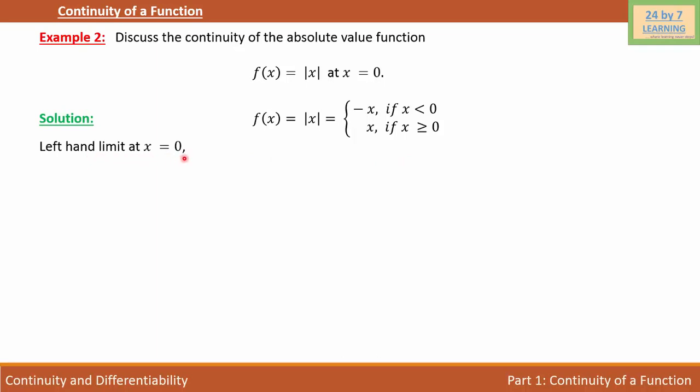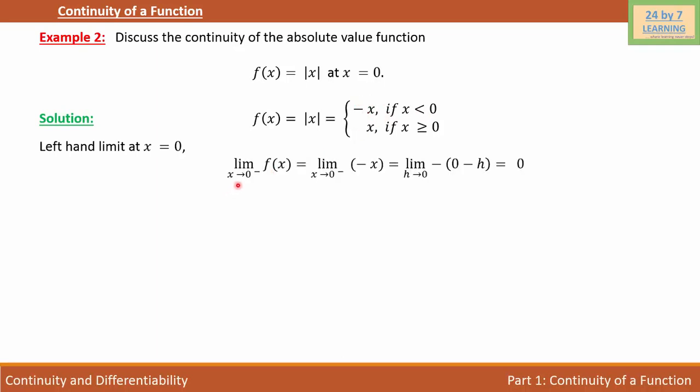Now the question is, which one of these pieces are we going to consider for the left hand limit? If you remember from the definition of the continuity of the function, when x is less than 0, it simply means that the function is approaching from the left. So when we find the left hand limit of the function, we need to use this function.